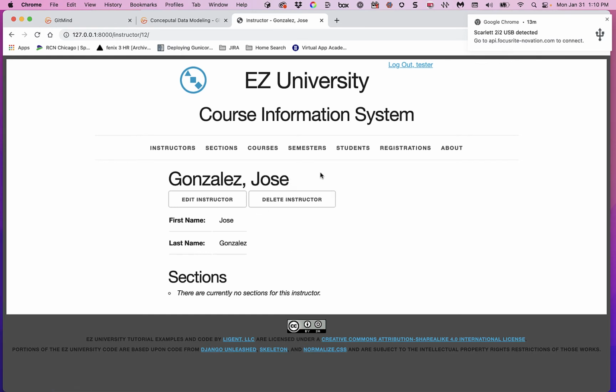The instructor detail page shows Jose's first name and last name, and it has a place for the sections that they are teaching. But in this case, we're able to tell that Jose isn't teaching any sections. So that probably means that Jose is a new instructor.